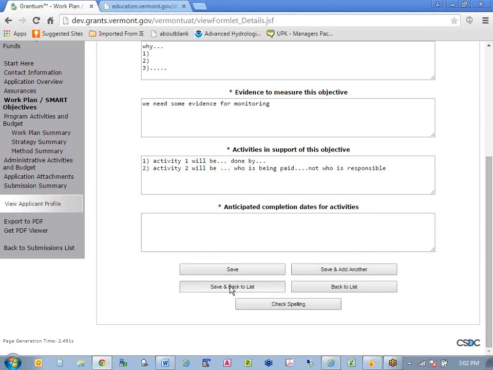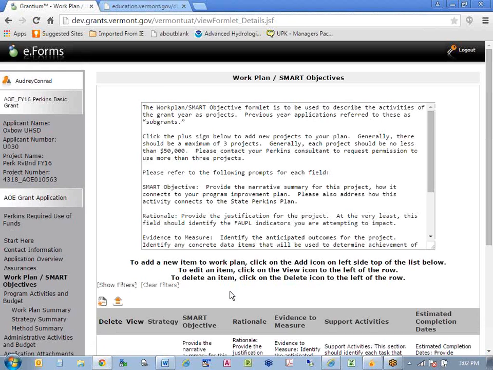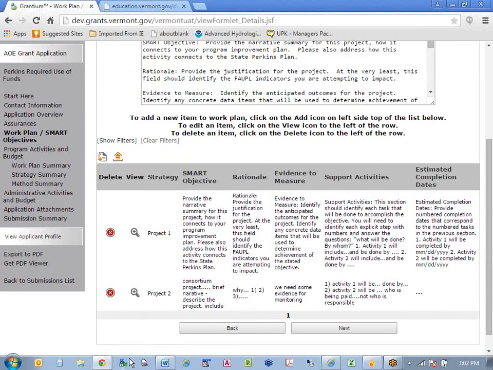What's important for you to know about this is that you need to enter the work plan for your projects before you go in and enter your budget, because when you enter the budget, you're going to select the project that the budget is for. And so one needs to be done before the other. I'm going to take us off mute now, so if there are any questions about the work plan, we'll take those now.